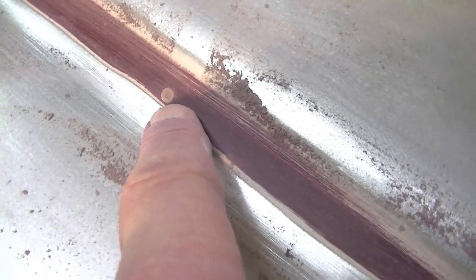See where I was just starting to rub down here, and this is what I've got to get out. This is all the way down through to the metal, and there's a rust spot right in the middle of that. There's another one there, and I dare say there's probably some more in there as well. And you can tell that they were all over the place, all these little tiny spot areas here that you can see. And especially over in the center of the bonnet, these are little tiny rust spots that I've, you know, sort of got down to as clean metal as I can.